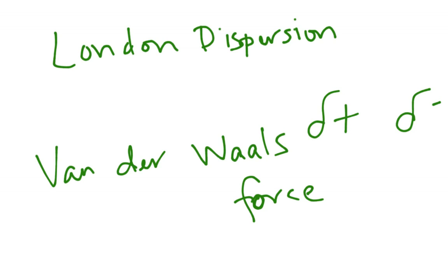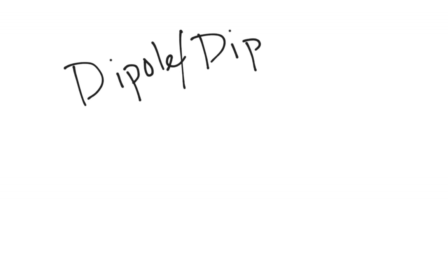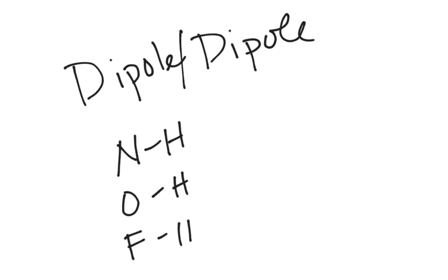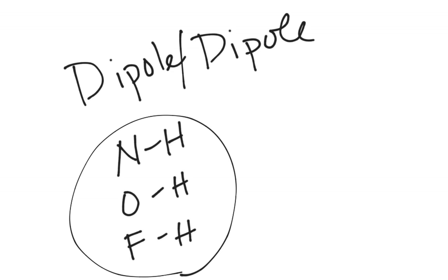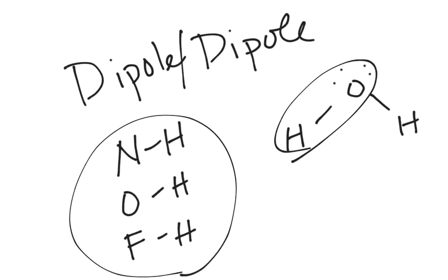The last type of intermolecular force that we can talk about is the exact same thing as dipole-dipole. We've already discussed it. Everything is the exact same, but it is stronger because it has to do with NH, OH, or FH. If my molecule has any of those things in it, so water being the classic example of this, where I have an O bonded to an H, the attraction between the partially negative and the partially positive goes up a whole bunch. Okay, and because of that, we call this hydrogen bonding.